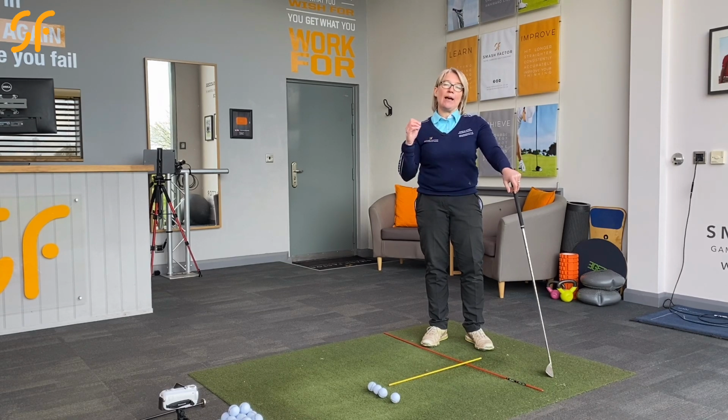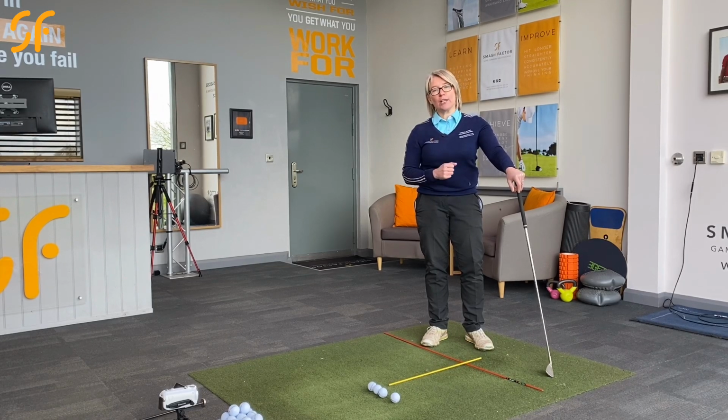And then have a look out for part 2 of our pre-season swing MOT, which will look through actual movement on your backswing and your downswing, and give you some ideas on drills to work on before you get out on the course to get you striking the best you can and hitting your best golf shots.